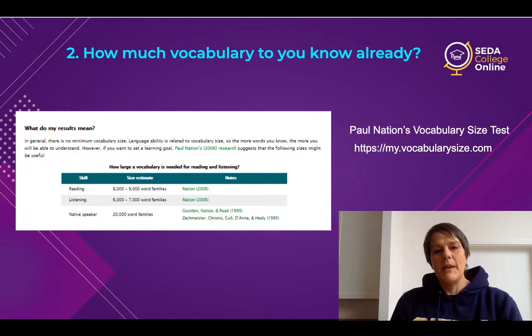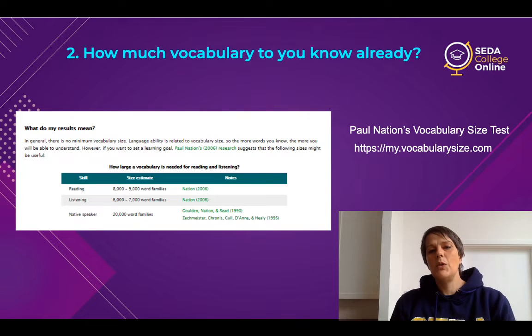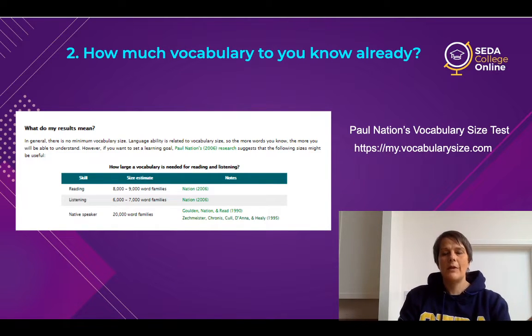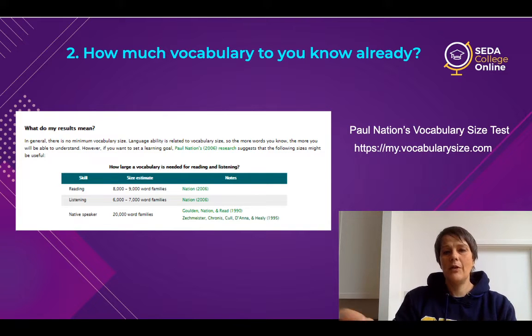An educated native speaker would be on 20,000 word families. But I guess it's whatever you're interested in, you learn those words first. And unless you're bilingual, if English is a second language for you, then you have a certain amount of years to catch up on before you can expect to know the vocabulary of a native speaker, because they've been engaging with that vocabulary for longer than you.